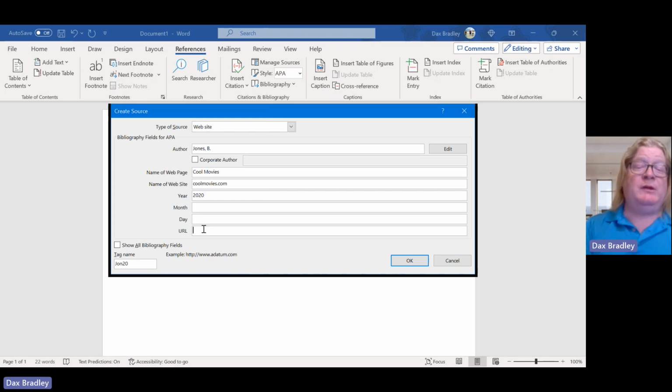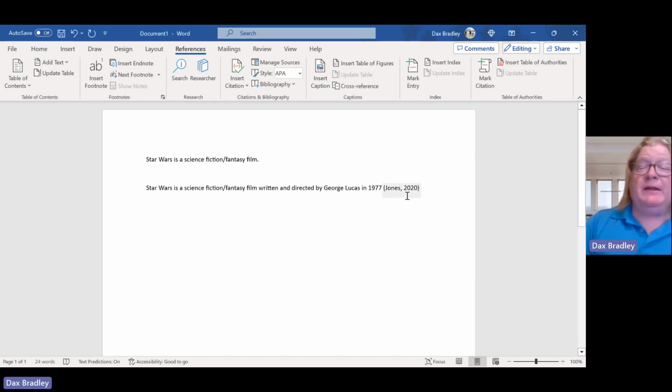And the URL is, you're going to put the HTTPS and then the site, coolmovies.com/starwars. Okay. So I made all that up, but here it entered, when I clicked OK, the last name and the year automatically for us. That's how you do an in-text citation.